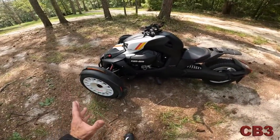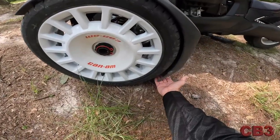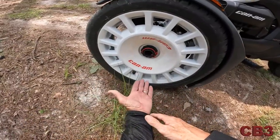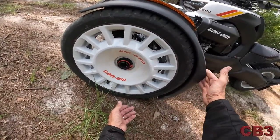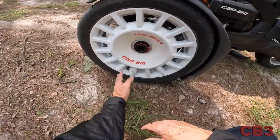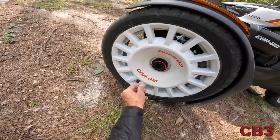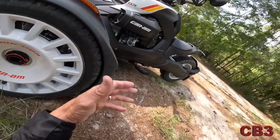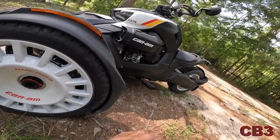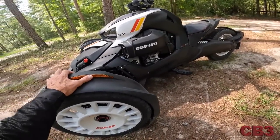The ground clearance, I looked for the lowest part on this machine to get the ground clearance. Now, I'm not counting this because when you get compression and it lifts this wheel up, this goes with the wheel. So that's not indicative of overall ground clearance. If you're that deep in sand and mud, I'm going to tell you with these tires, you're going to get stuck. You are. Even though the tires are more aggressive here than they are on the regular Ryker, you're still going to get stuck. It's not designed for that. This is a rally machine, not a bogging machine.